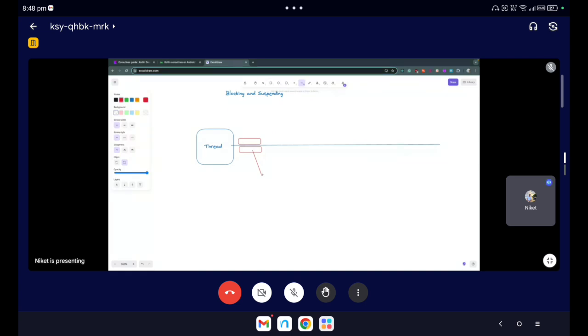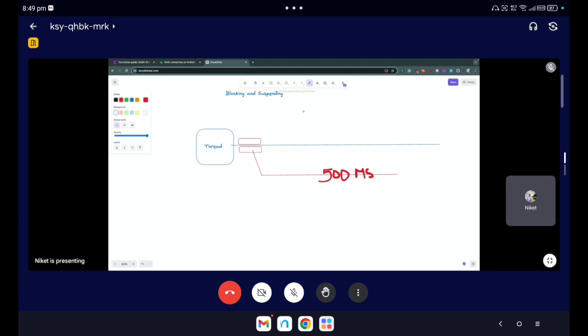I'm not very comfortable with drawing these lines, but yeah. So let's assume this thread was executed, which was taking some time, let's say 500 milliseconds.